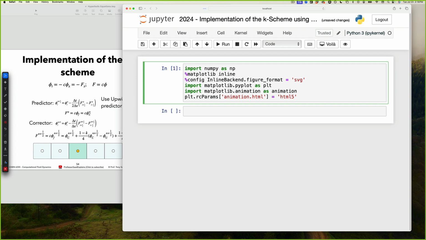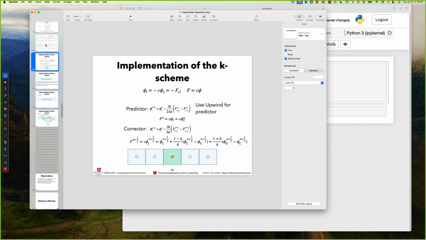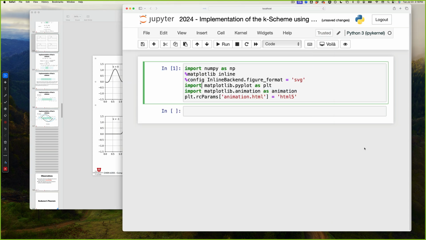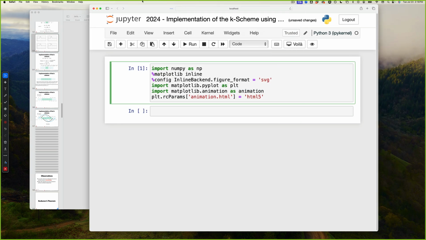All right. Now I will need an interesting initial condition to test these schemes. Now remember, the observation we saw last time was that whatever we tried, these schemes always gave us wiggles, regardless of the value of k. And I had here a little sharp signal, right, like a little step over here. And so for smooth signals, you're not gonna see any significant dispersion. But when you have shocks, or sharp gradients, you are going to see dispersion. So that's what we're going to test the schemes for.